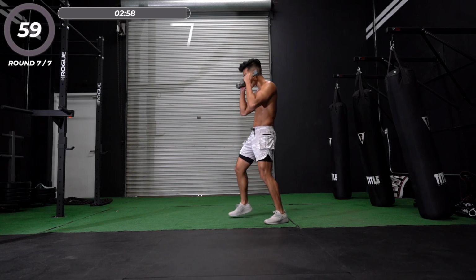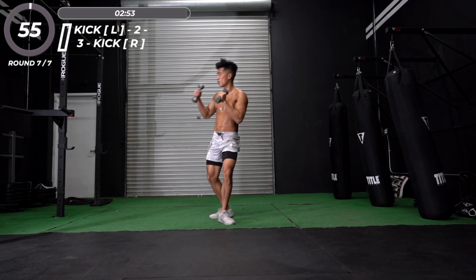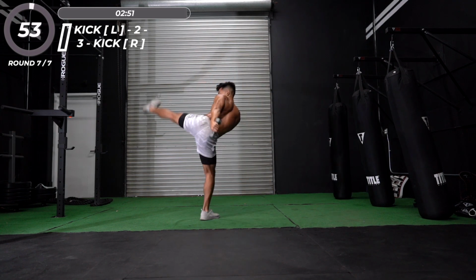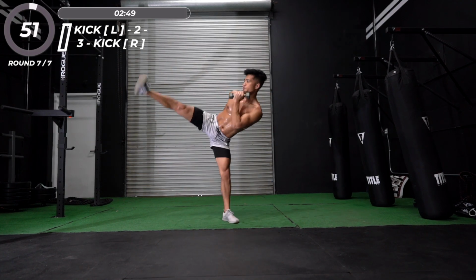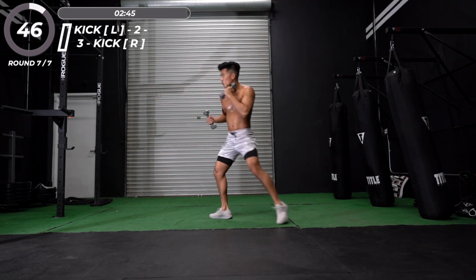Round seven, last round, best round. Here we go. Starting it differently. Kick with the lead leg. 2, 3. Kick with the rear leg. Again, kick with the lead leg. 2, 3. Kick with the rear leg. Just like that. Easy combo. Get it down and go.